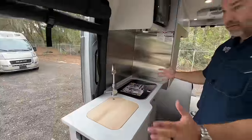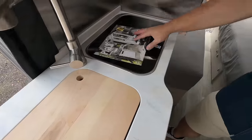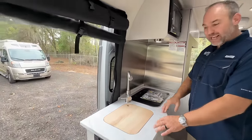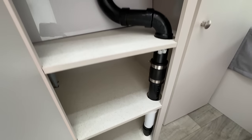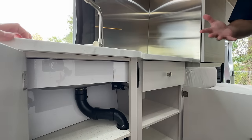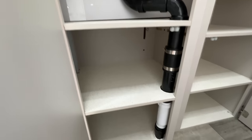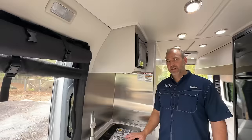Moving into the galley — this is the same size as the Zion, Chase, and Play. You have your countertop, and this one has a propane stove — the Zion would have induction. The Zion would have granite where this has a really nice-looking Formica. You have plugs for 110, 12-volt, and USB. Really nice plumbing stack — looks residential. From a service standpoint, you'd rather see it because you can service it a lot easier and quicker. Roadtrek is made in Kitchener, Canada, just outside Toronto, and this brushed aluminum is a trademark — the first to bring this to market.